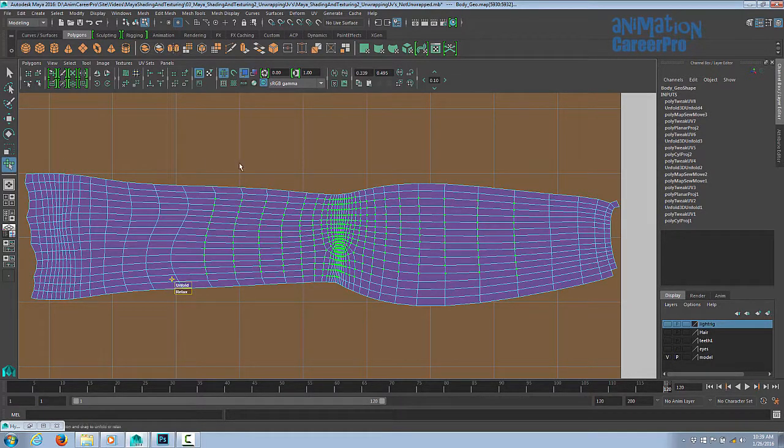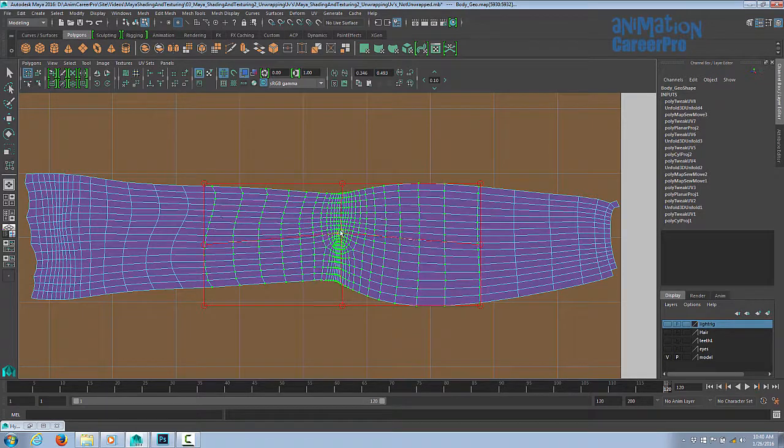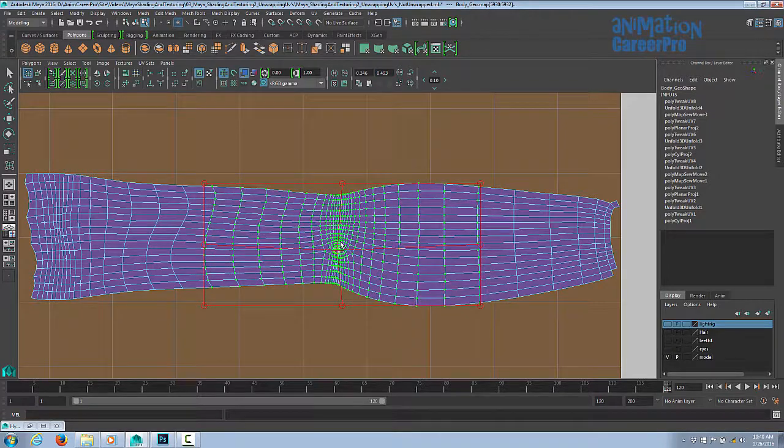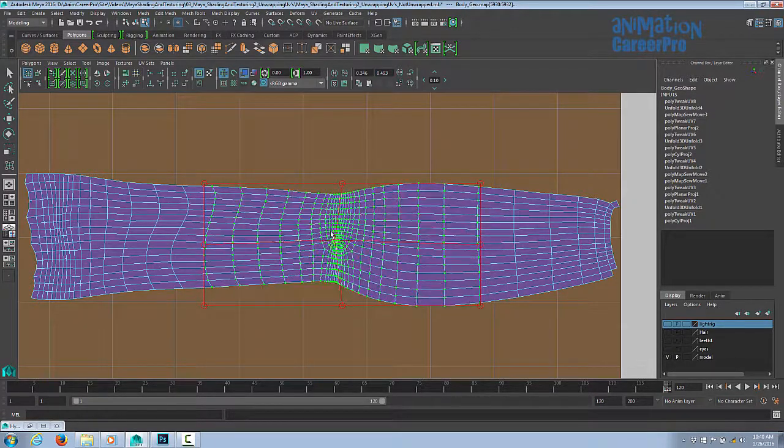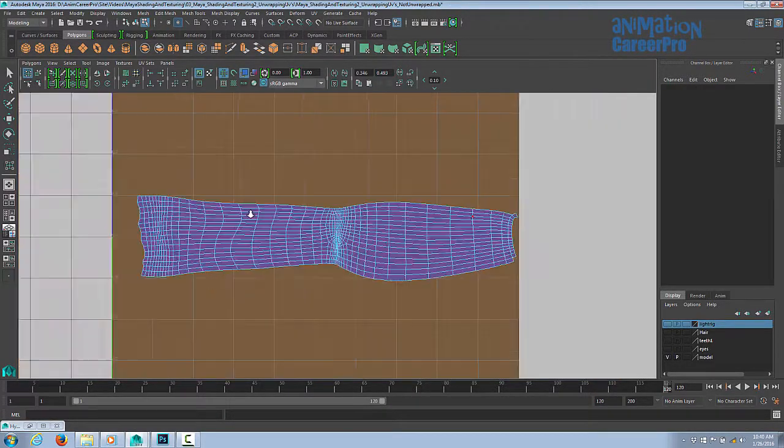You could also, if you select a different region here, you can go to UV lattice tool. And this gives you a lattice around the selected UVs. It's just another option and way to revise your UV map. You can see how this works. It just drags a bunch of UVs, and then you can just click off to lock that down.